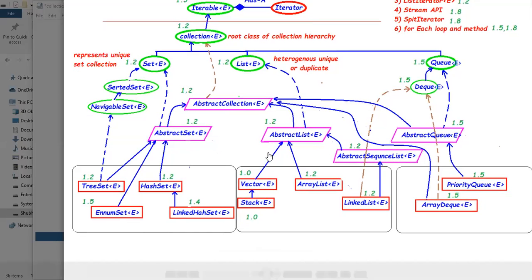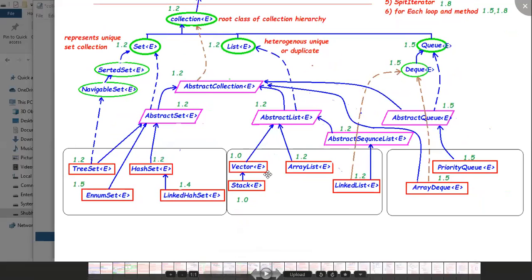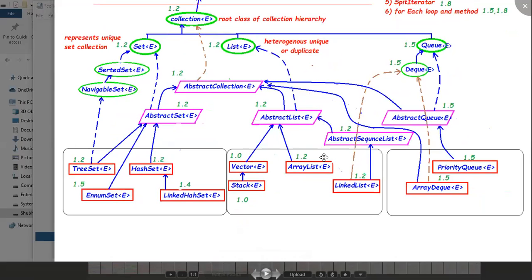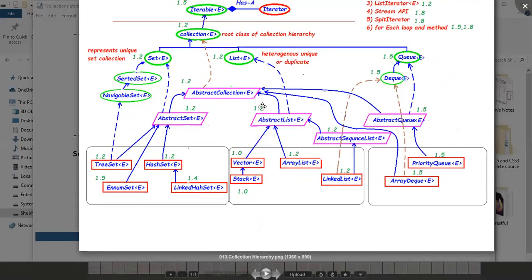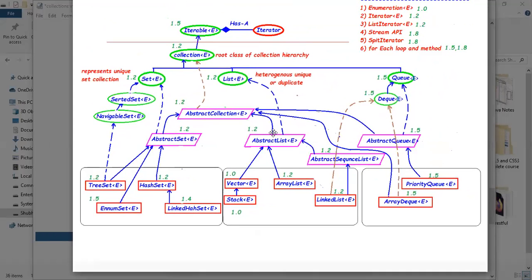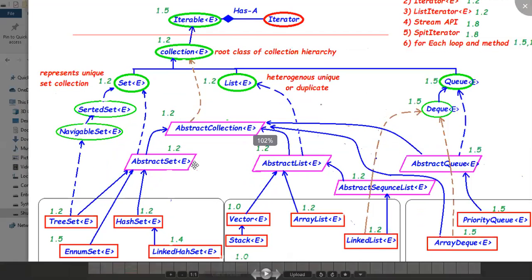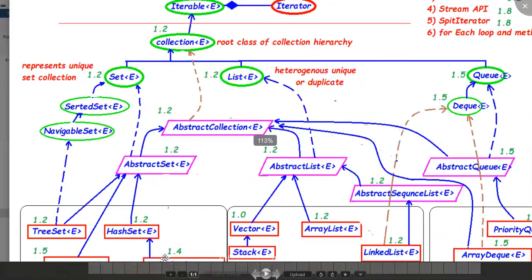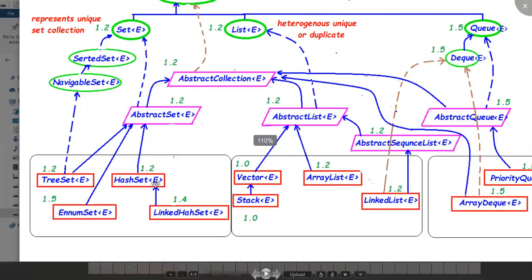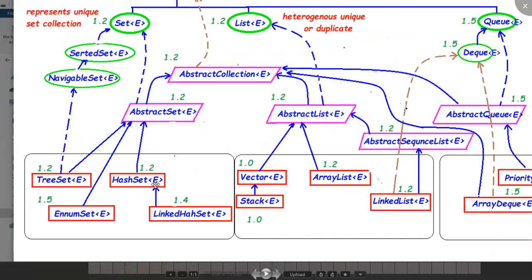So yes, as I told you, list contains four classes. This hierarchy was mostly updated in the 1.2 version, after the legacy classes were not much in use. And in the 1.5 version we also got generics. According to these generics, I have also specified the generics we use along with the class declaration, like here element E. E represents the element you are trying to store.